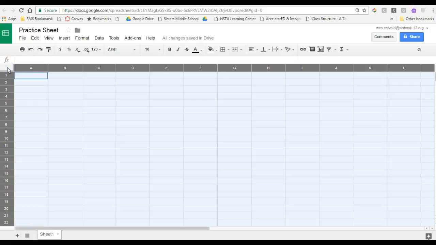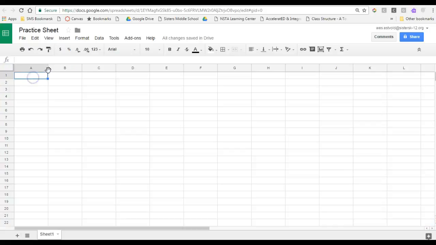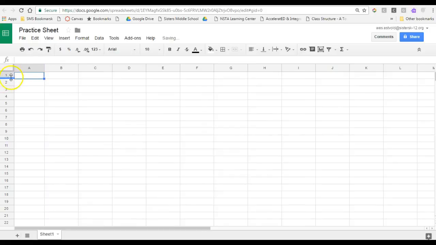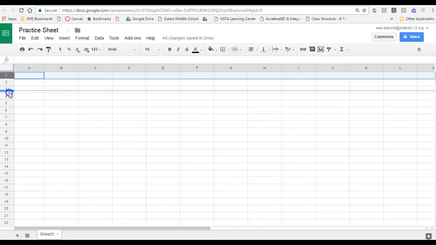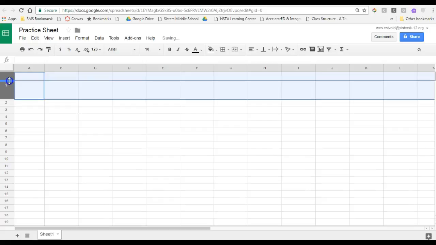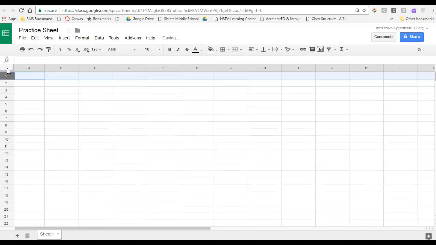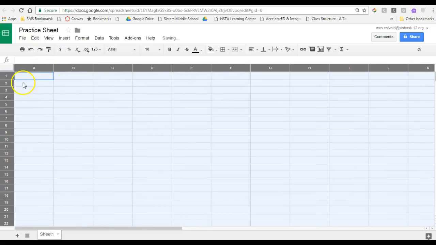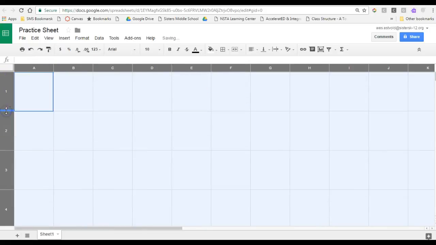Now, some of the things you can do is, if I select this box right here, this selects your whole cell. I can actually click, and if I hold my mouse right here, I can widen and I can shrink my columns a little bit if I want to. I can also do that up and down here, so I can widen my rows or shrink my rows. Now, if I want to do everything at once, I could just click this button right here. It highlights the whole sheet, and if I do this, it'll do that for every single cell. And if I want to make these really wide, it'd make that really wide for all of them.